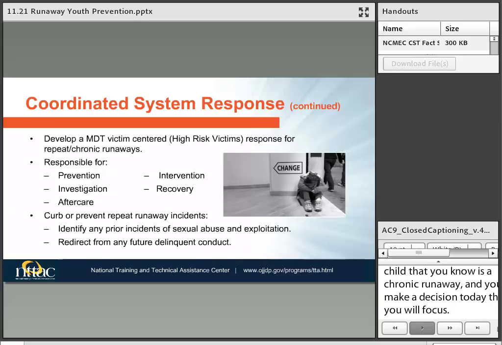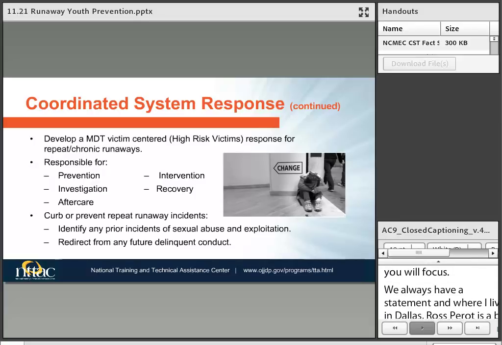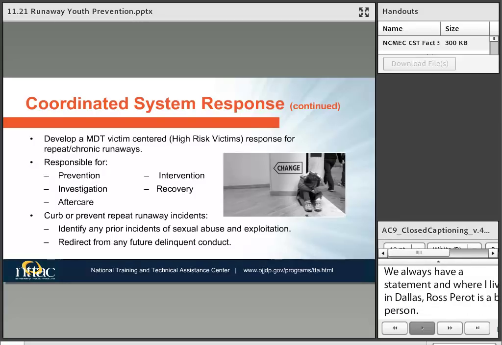So if everybody in this group, we have over 500 people out there, thinks about that one child within their respective system who's a chronic runaway, who has all this exploitation going on, and you're going to really focus on that child, finding that child, trying to get them into services, in a perfect world, we'd be successful in all of them. But my experience is when we apply that focus, we'll be successful on half of them. And then if we do that each year, we'll start slowly developing those models and those techniques across the board.